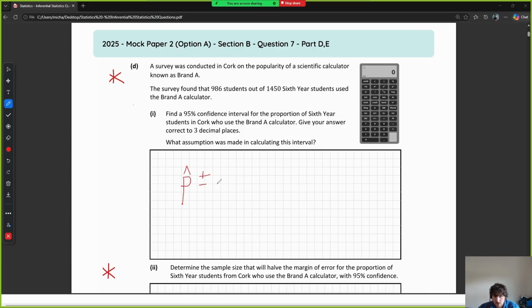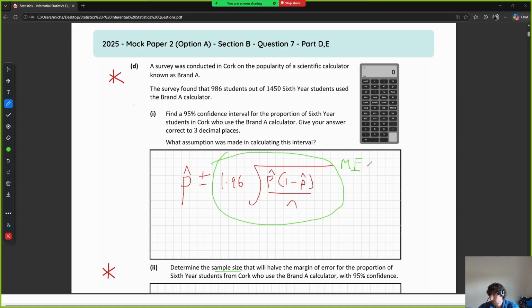So as we saw a second ago, this was the formula: 1.96 square root p hat when we don't know p, over n. We're looking to change the sample size so that the margin of error, what I am circling here, changes. This is the margin of error. That's the more accurate ME formula. It's more accurate than the 1 over root n formula that you've seen earlier on.